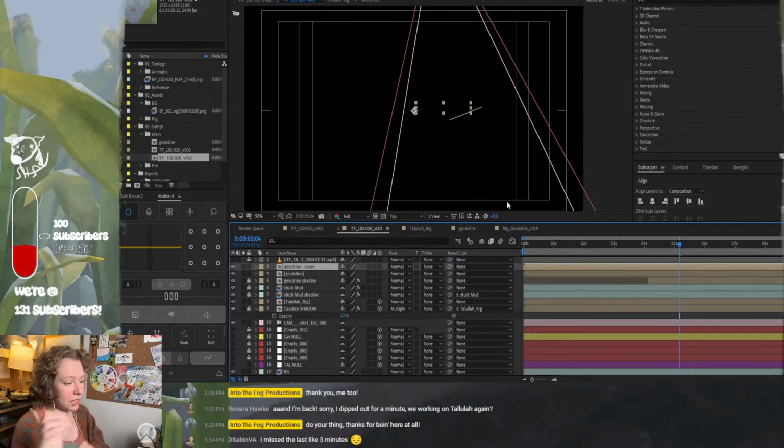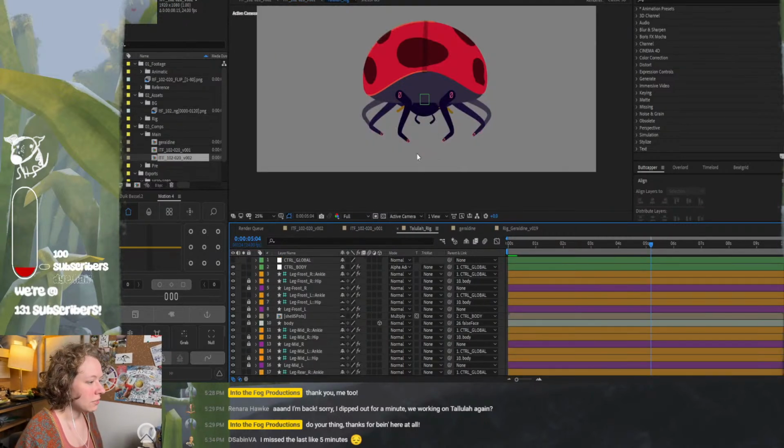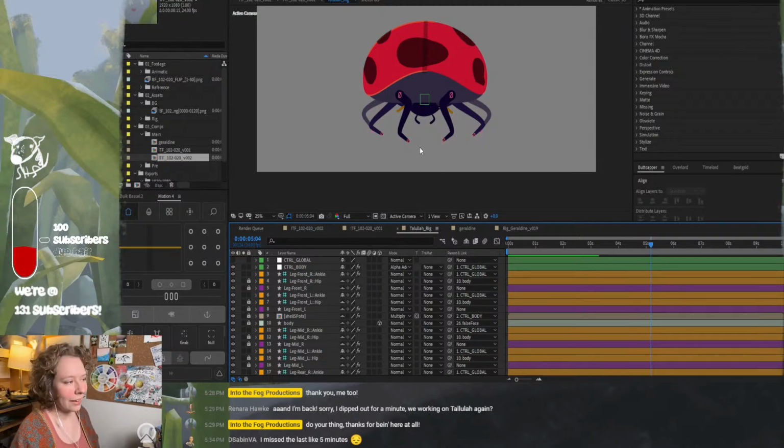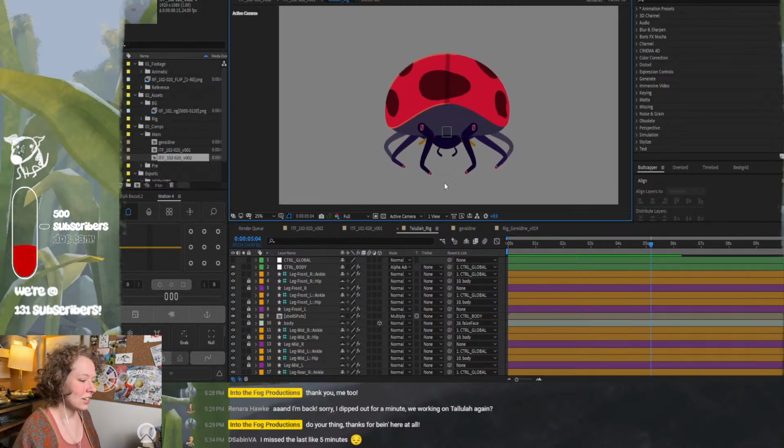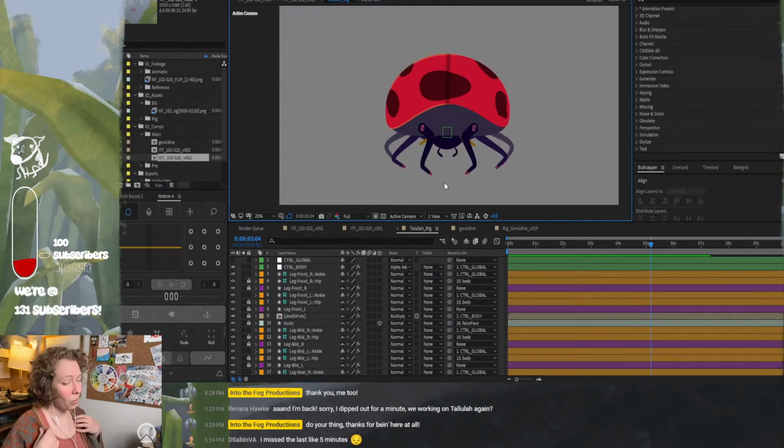But using this Blender to After Effects pipeline is so much faster for me because I don't know 3D rigging. I took it in class. Rigging in Blender is a way different beast, and I know that they are making it easier and more accessible in their coming updates.